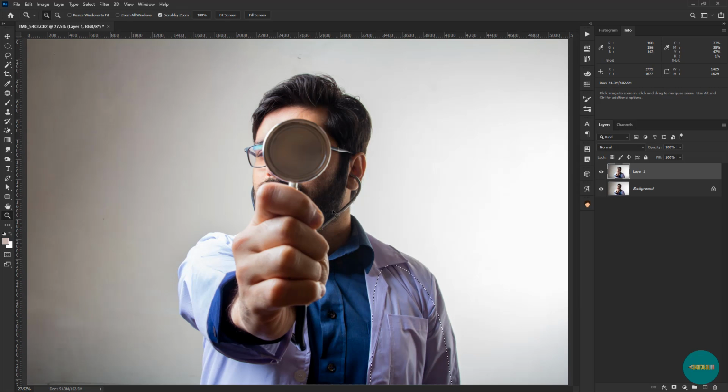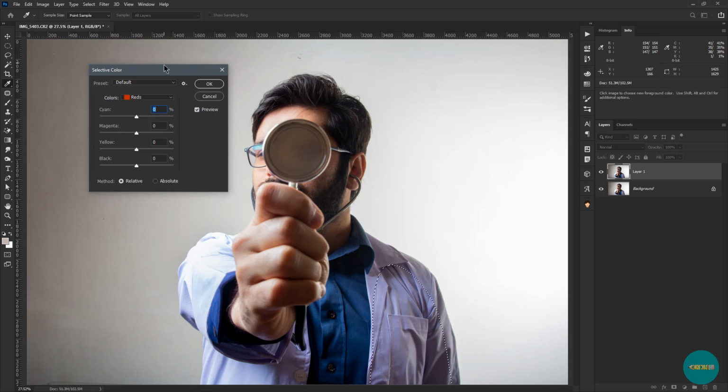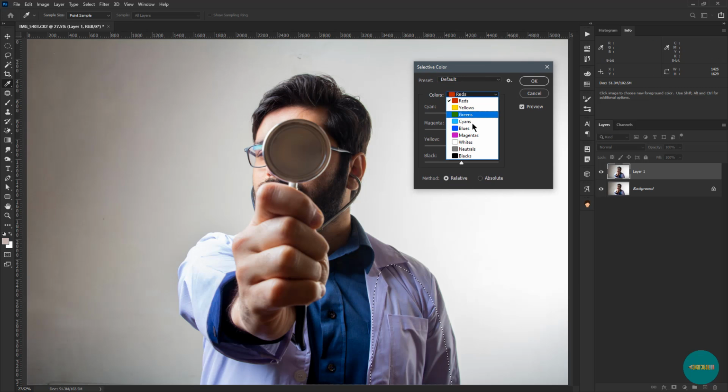I will have to do something vice versa to what I have done for the other part. So I will select this, and after selecting Selective Color, I will go ahead and make sure that all of my white areas are a little bit brighter.